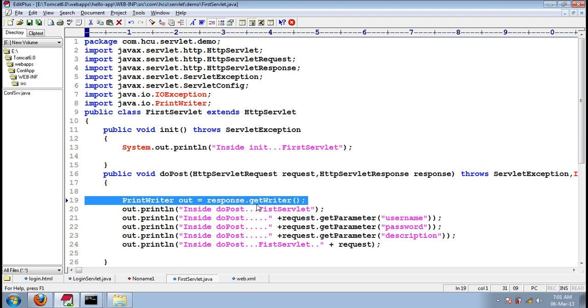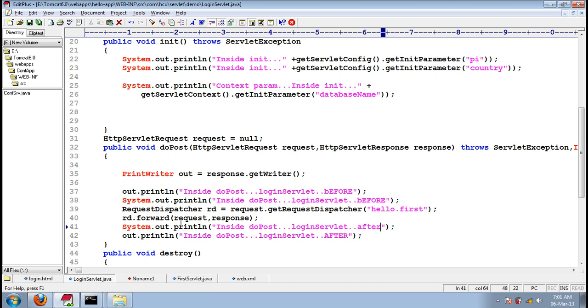But if we write a response, or if you are sending a response to the browser even from login servlet, then to include that response, we go for include. Understand? That is when we go for forward and when we go for include. In forward mechanism, we will write the business logic in the earlier servlets. In the last servlet, we will write the UI interaction logic.